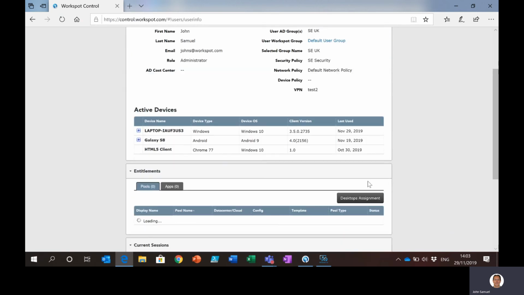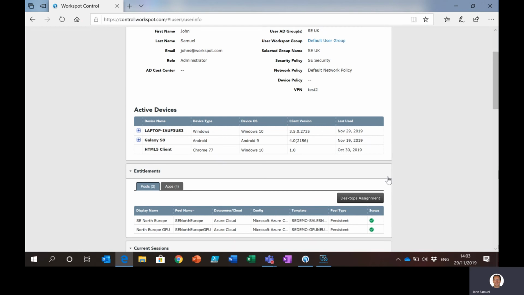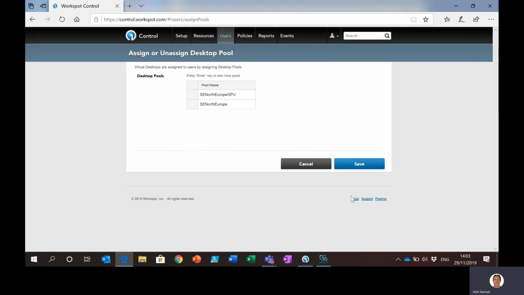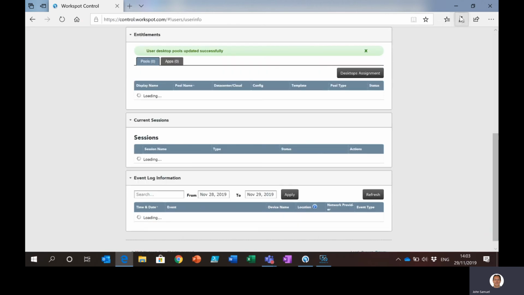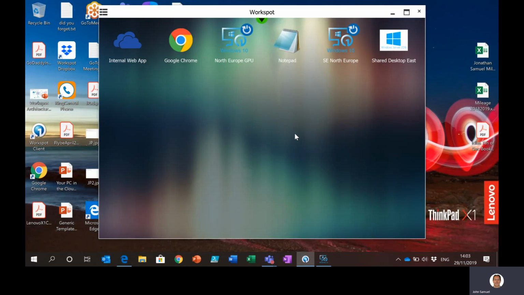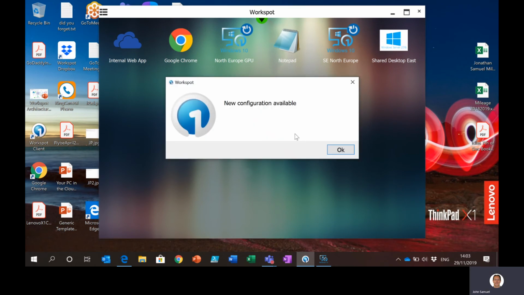So let's add me. Now I don't have to do this. This is manual. It can be done automatically. All you need to do is create an AD group, put users in the AD group, and then associate that AD group with the Workspot pool, and any of those users will go straight through. So let's put it in here. If I put in, I think, demo by John, and then save this, if I minimize here, you'll see in the next 10 seconds or so I get a notification that I've got a brand spanking new desktop come through. Here we go.